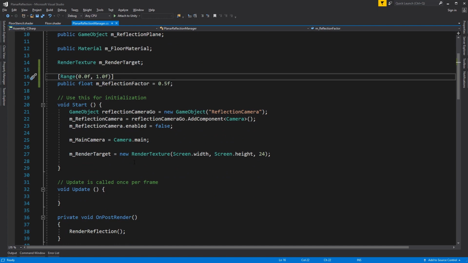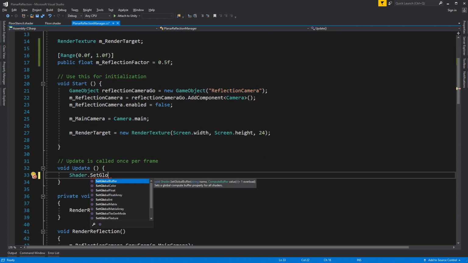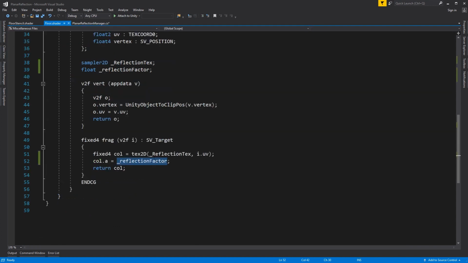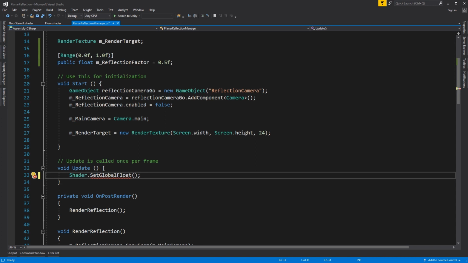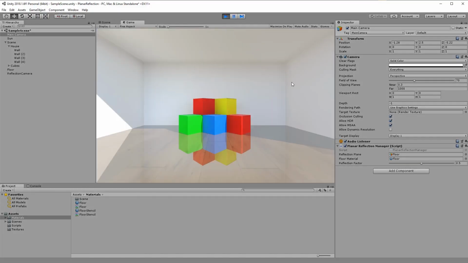Go to the update function and assign the value of this variable to the corresponding variables in the shaders. Go to Unity. You can now control the reflectivity of the surface.